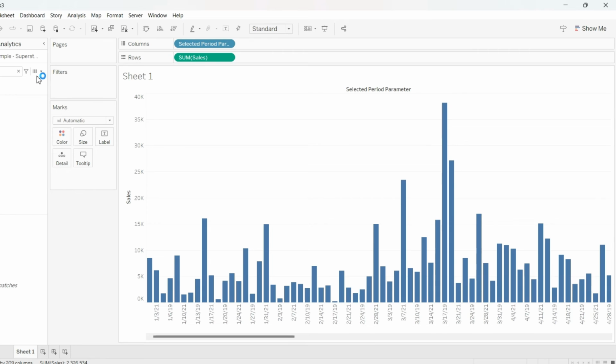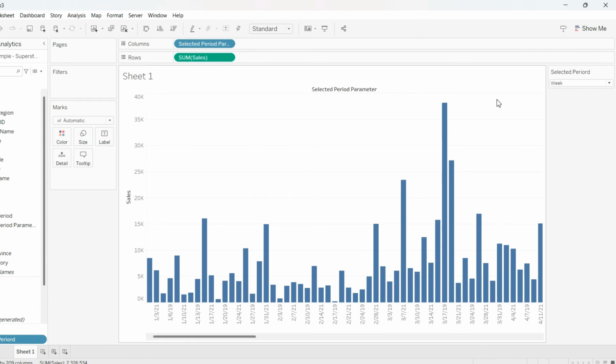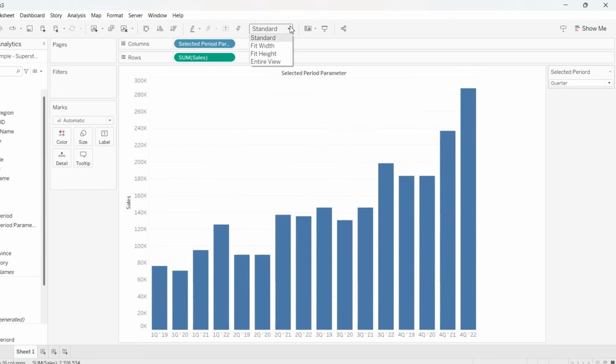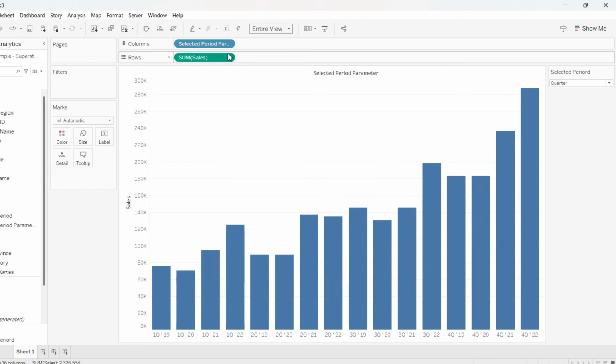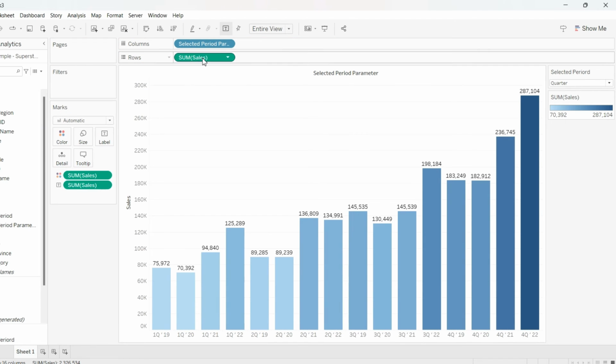Now as you can see here, our chart is ready. Now just right click on it and click on show parameter. So you have the parameter here. Now if you check this, it will change according to your parameter. Let me make it full screen, or you can do some more modification. Some more sales we will drag into the labels. Again we will copy and drag into the color. If you press control and drag it, it will copy.